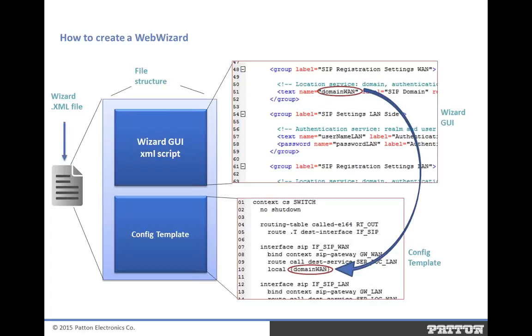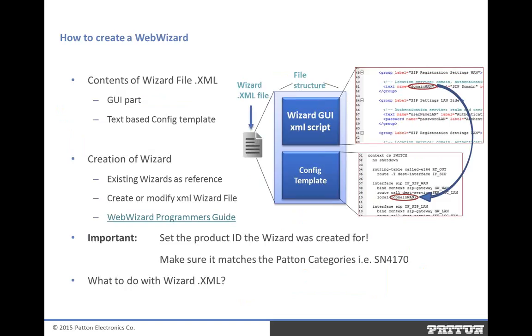And the values which will be put in for those fields will be placed in the config template, which again will be used as a startup config file to be loaded onto a Trinity or a SmartWare device.